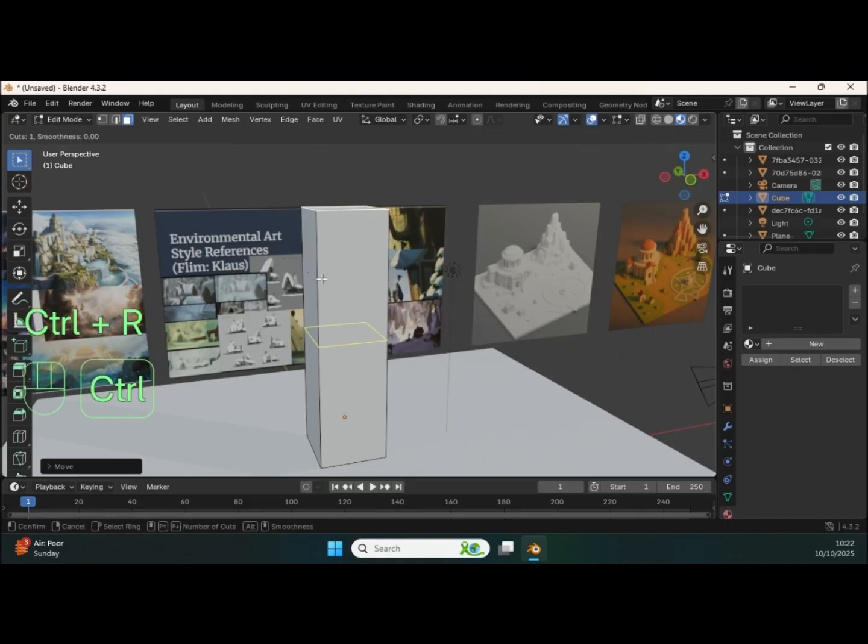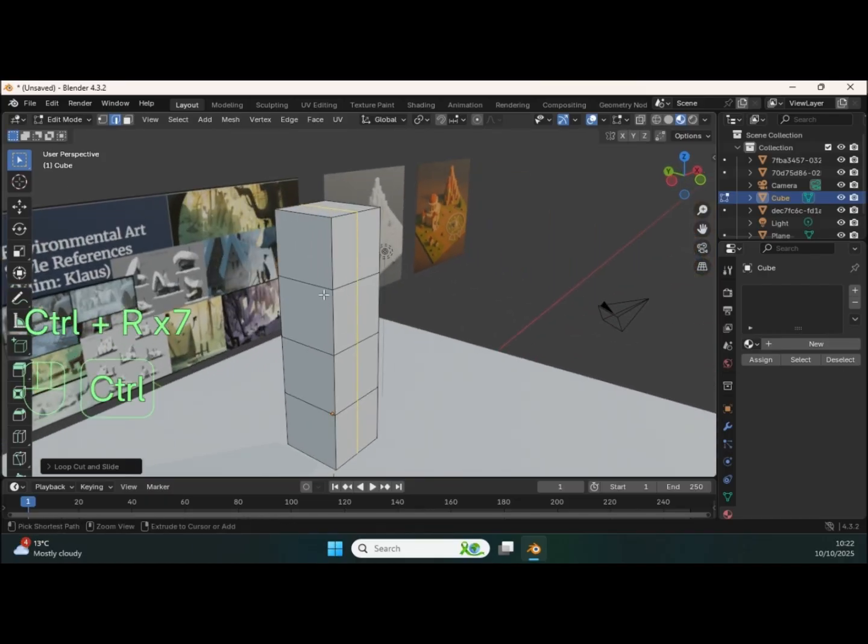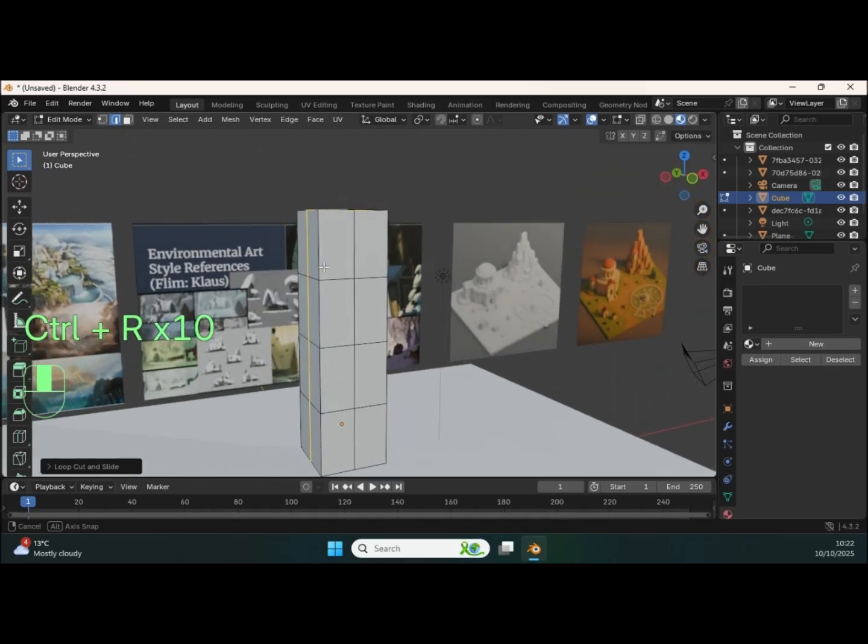So I'm going to start adding some of these loop cuts just to give a bit of shape. Let's put one there, and then maybe we'll add some more there. Add another one there. Right, okay.